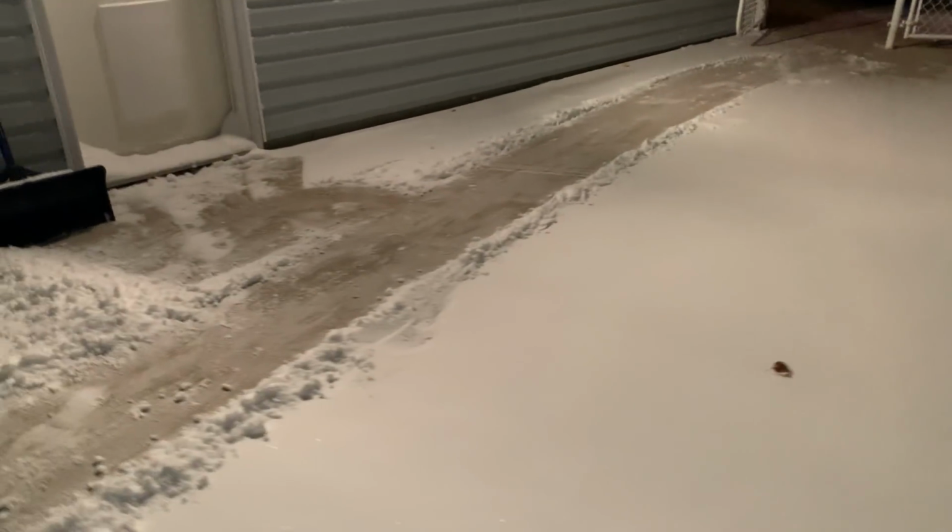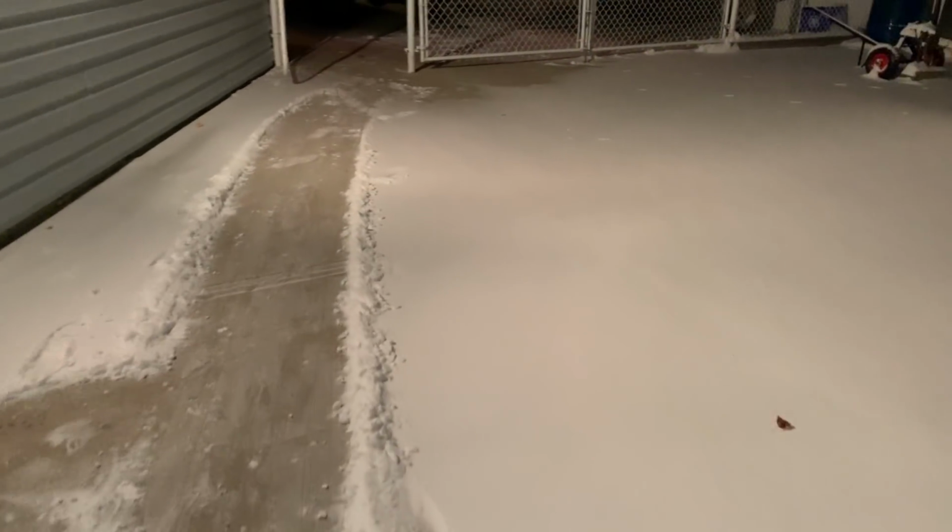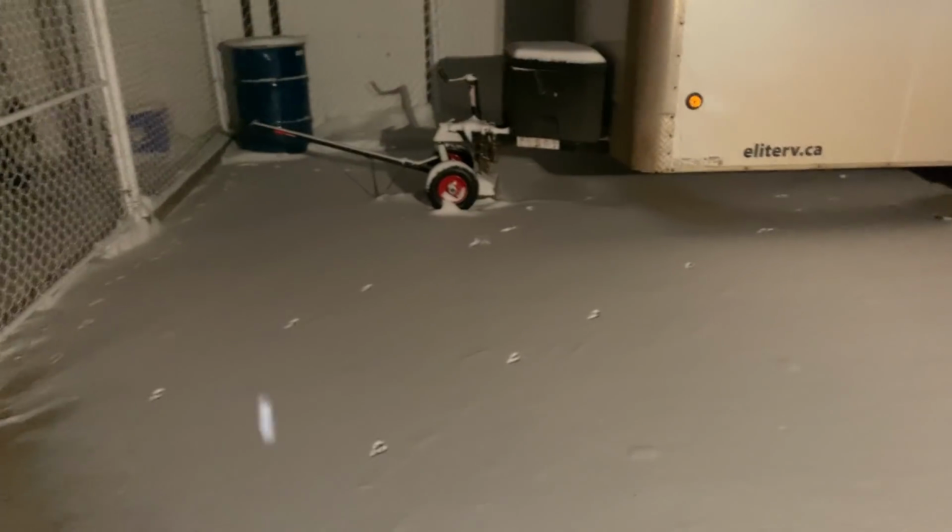Got a little visitor here this morning, Mr. Weasel, the one on the left, and Mrs. Squirrel, the one on the right. Squirrely's always checking things out, but the weasel here, he likes the back of my truck. He was just visiting me. Now he's shy. Plus he's pretty fast. This is him just like 10 minutes ago. Ripping all over. I left my truck door open, so I hope he's not in there, because that'll be quite the surprise as we're driving. But just checking out the truck. I'll keep loading up and we'll get out of here.